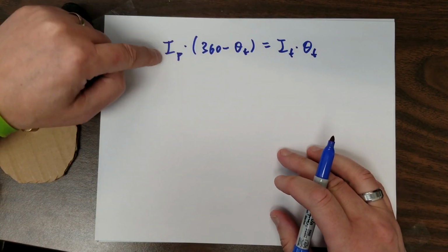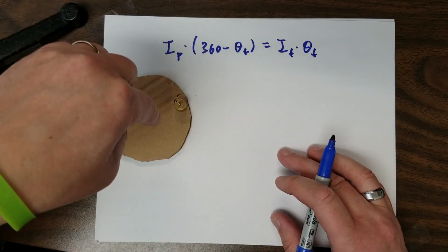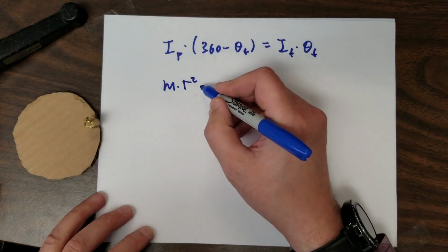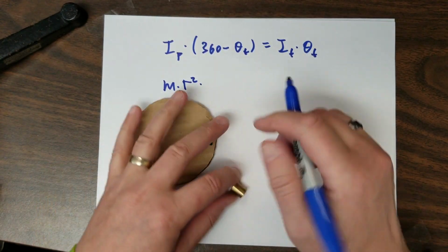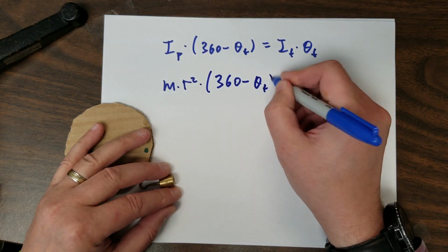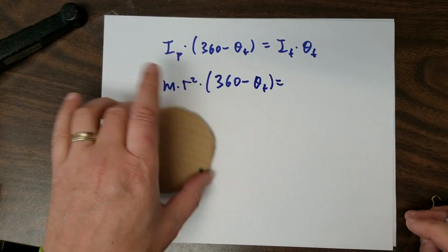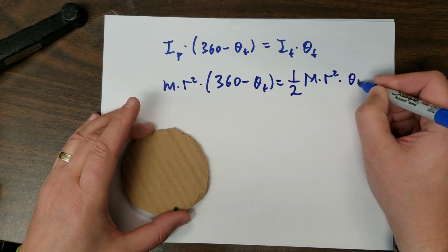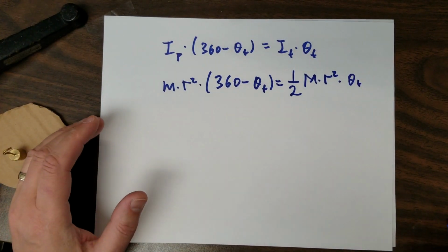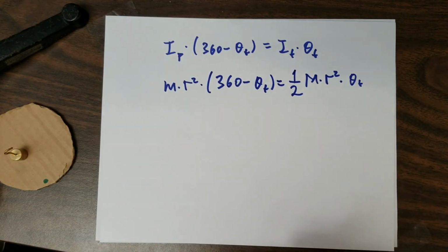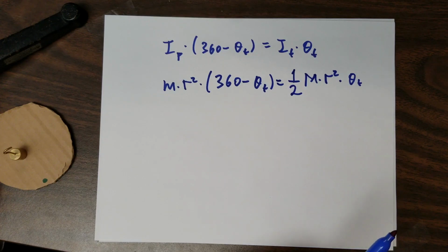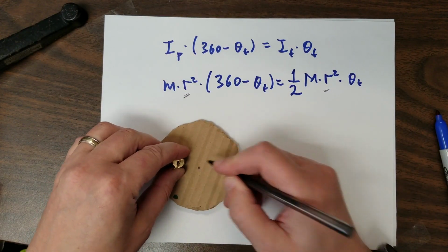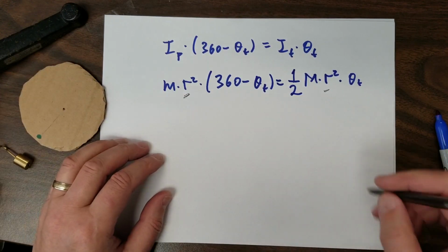Now, a person looks like a dot. So the inertia for the person equals mass times radius squared. The radius of the circle it makes. 360 minus an unknown. And the turntable is a disk. For the disk, the inertia is equal 1/2 times mass times radius squared. I do it algebraically because it helps me to simplify things, because the radius is the same for both. Center, radius, we can cross it out.